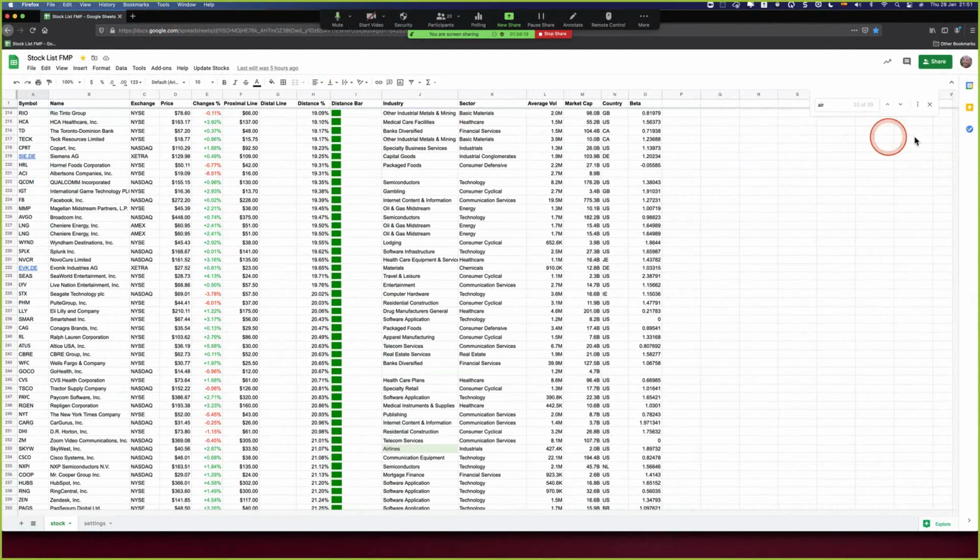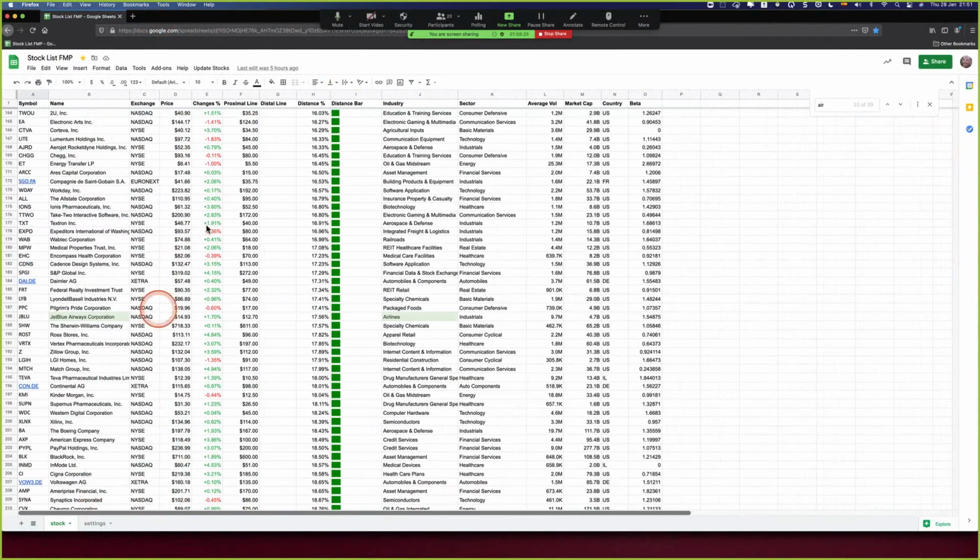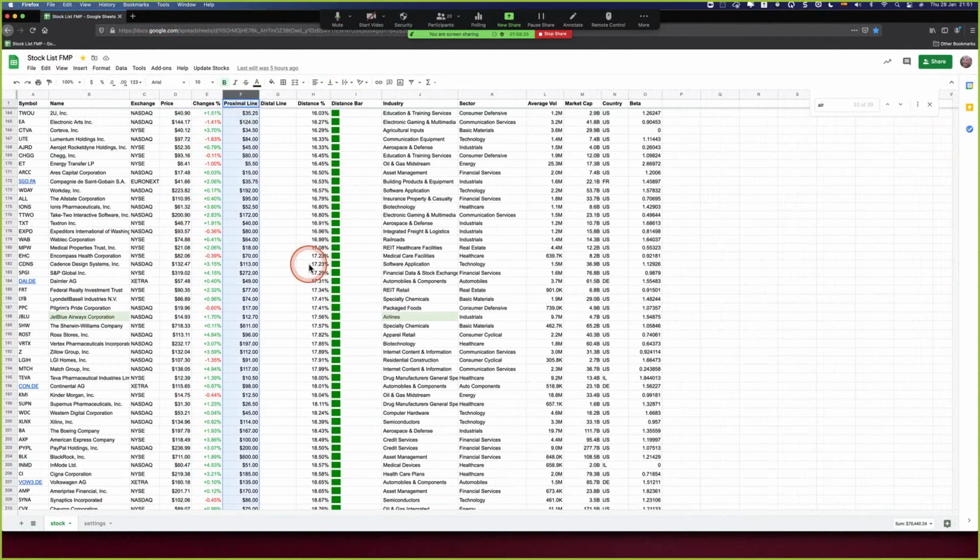As you can see, the distance bar, all these prices added there on the proximal line are added manually by me. I don't have any algorithm that will add the number there. I do that manually. There's nothing that can beat human mind, like I said, and the understanding of how price action moves. I mean, you can create the most complex algorithm. It might work, obviously. It's going to cost you hundreds of thousands of dollars.